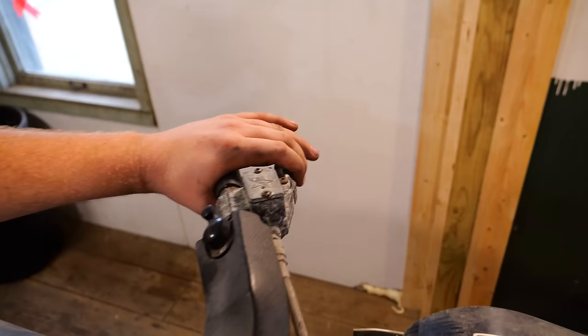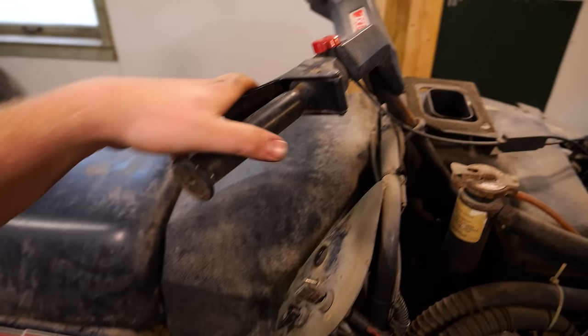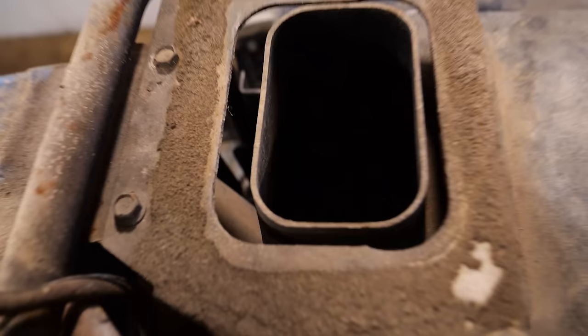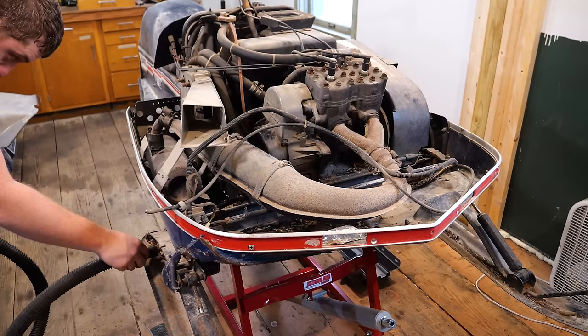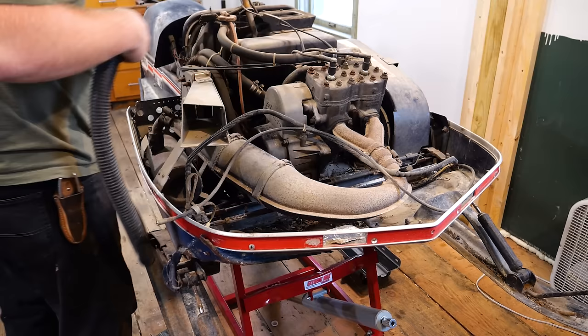First off, hydraulic brake, that's not going to work. In fact, it doesn't. Our carburetors are stuck, so they're going to have to come off and be rebuilt. I want to get this air box off because it's probably full of mouse nest. And I want to vacuum out everything in there before we even attempt to fire this thing up. Ta-da! This comes off really easy on these. I do appreciate that.